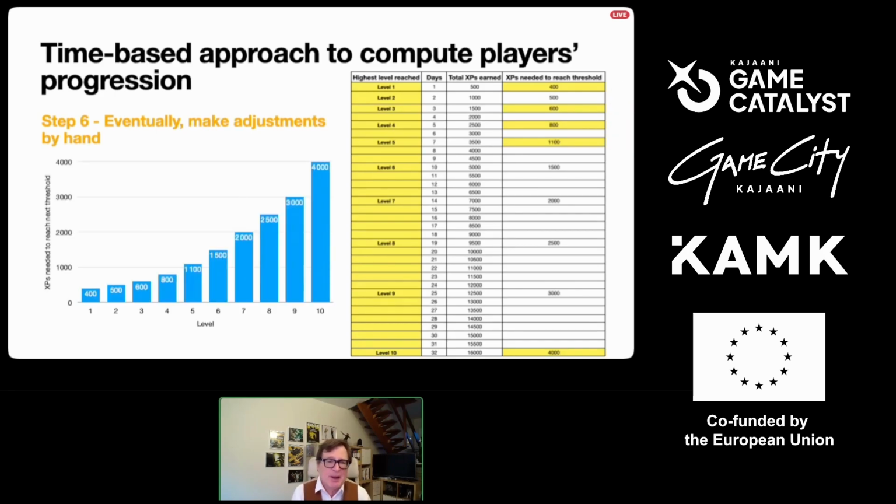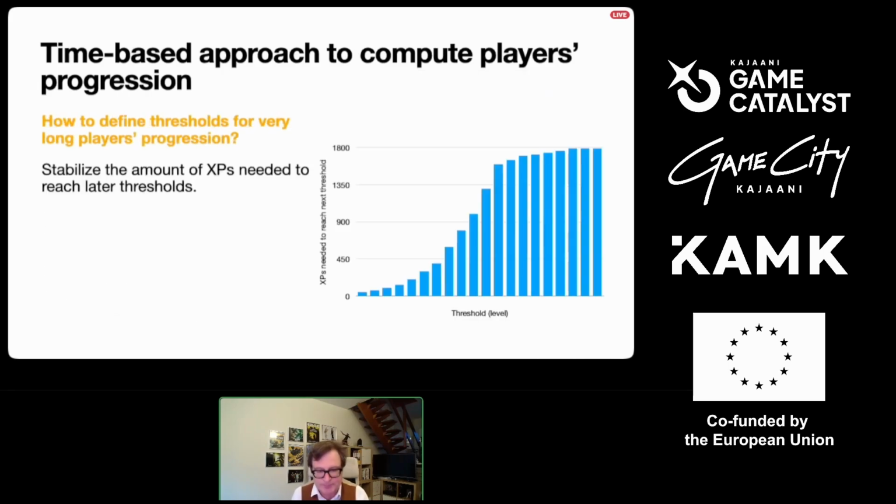And the result, that's my progression curve, you see, which tells you for each threshold how many XP you want players to earn. So the benefit of this technique, I think you can clearly see it, is that you have a good idea of how long it's going to take for players to reach new thresholds. And remember, if they go too slowly, they get bored. If they go too fast, then eventually they will reach the end, and you won't have anything else to give them. So finding the right speed of progression is very, very important.